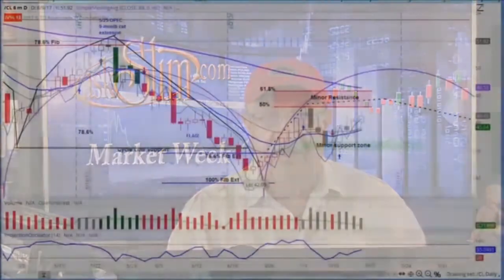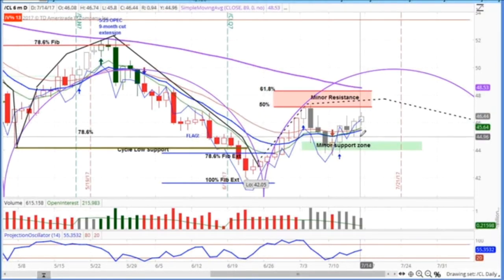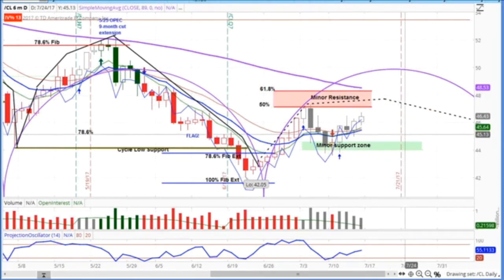We're going to call light crude for the week a small change on the week. We think we're going to be stuck in the 45 to 47 and a half range in light crude, which is in between the support and resistance that I just showed you. Let's go back right now so you can see that in light crude. You can see that area of support right around that slim ribbon that it's moving up through, maybe a little bit lower right in here. And then this area of resistance about 47, 47 and a half is where we think it's going to be stuck. So that is a look at the energies for the week, and we were really good on those this week.